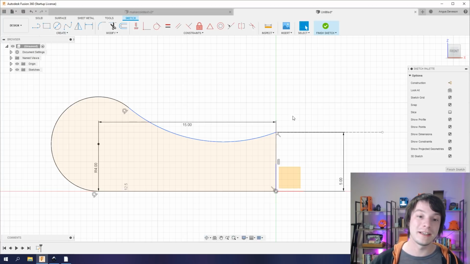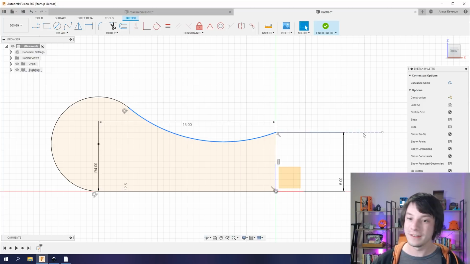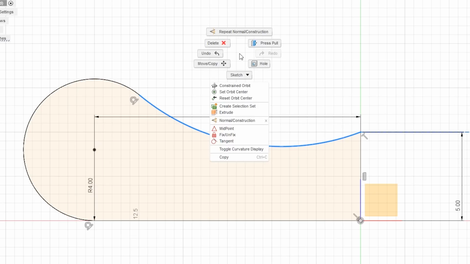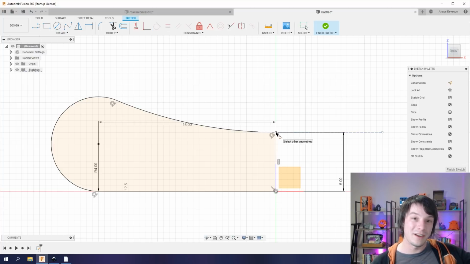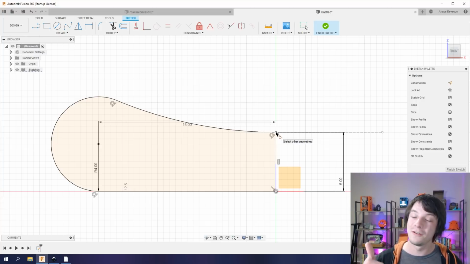And using this line, we can select our arc, hold shift, select that line, and right click, and you'll notice that there's a few options given to you to create new constraints or relations. And the one we want is tangent. Just like that, that line is now flowing perfectly on from the top of our other arc through to our construction geometry, which means when it gets to that center point of our revolve, it'll be nice and smooth. There'll be no weird dimples, and it'll look really nice, and everything's gone black, it's constrained, it's good to go for our revolve.